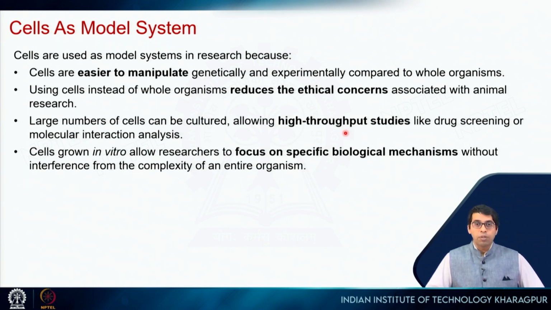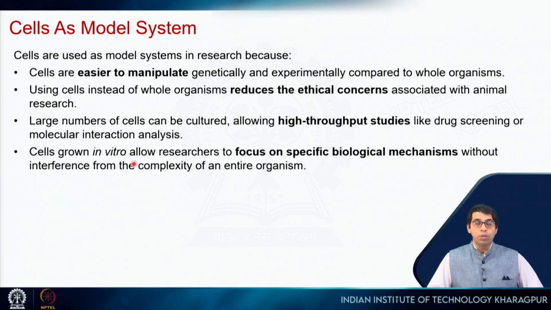So if you are trying to inhibit some protein or an enzyme, like we saw in the previous lectures, and there is a library of 10,000 molecules, a cell culture or isolated cells will be much better to start with, to see whether this particular drug has the desired effect on the enzyme inside the cell, rather than looking at the whole organism. If it works at the cellular level, then it makes sense to go for the organism level. This is how the hierarchy of experiments is typically designed.